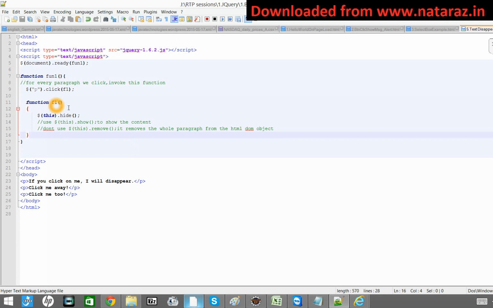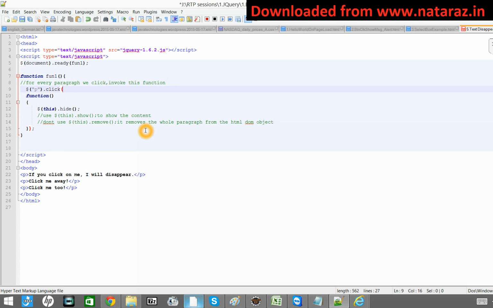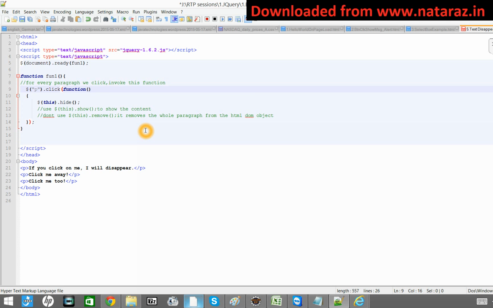But if you want, you can replace it with an anonymous function. How to replace? Very easy. Remove this name. Okay, this function does not have any name. Now you replace this here, instead of this f1. Here you are going to put this. Now when you put this, you remove this one and put it here, shift it a little up. Got my point?